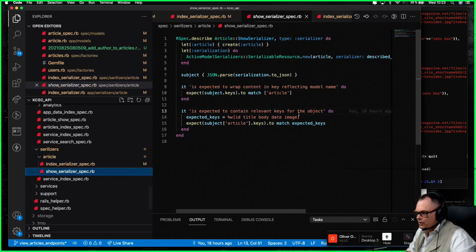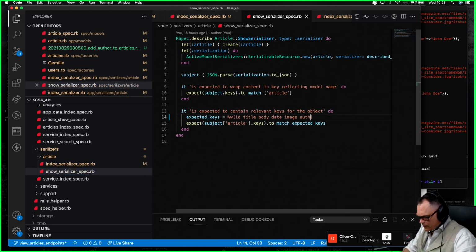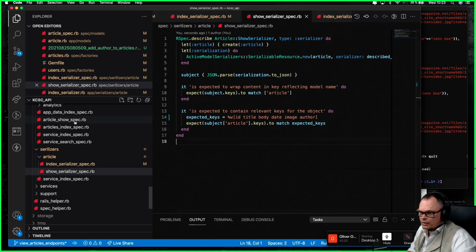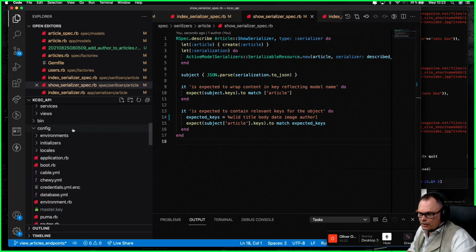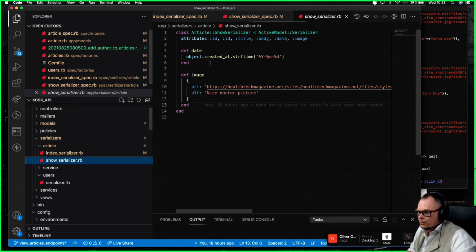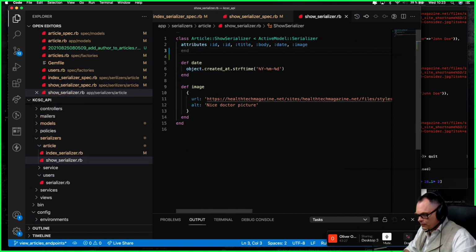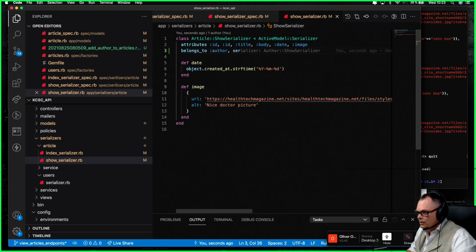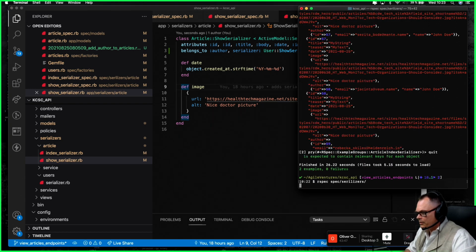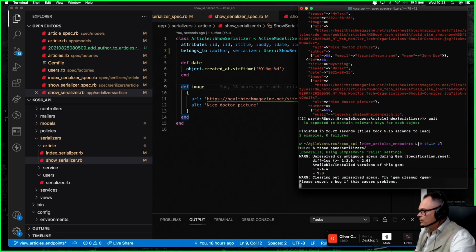Let's just go over here and say author, and go to that serializer, and say belongs to, which is basically the same. Belongs to not user but rather author, and then we just say serializer user. Okay, so let's run the serializer specs. They should all pass for us now.